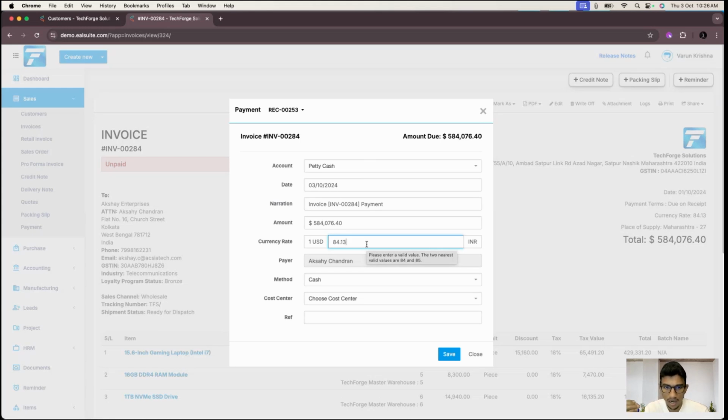If that's necessary, then I'll give a currency rate which is different, and I'll explain it in that way also. But for me to explain this particular bug, I'll go with the same rate on this particular day, the 3rd of October. Once this process is completed, I'll explain it in a different manner. If anyone wants to see how the foreign exchange gain and loss will be reflected within the reports, just type yes.